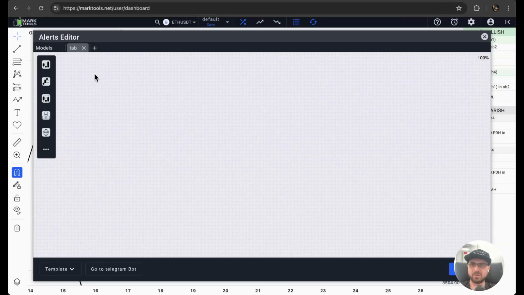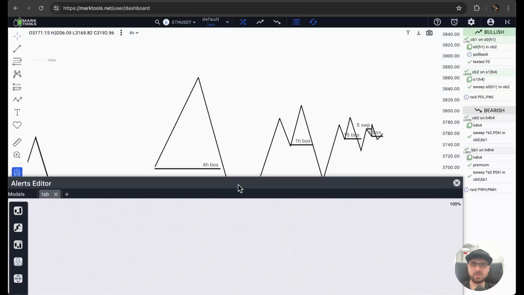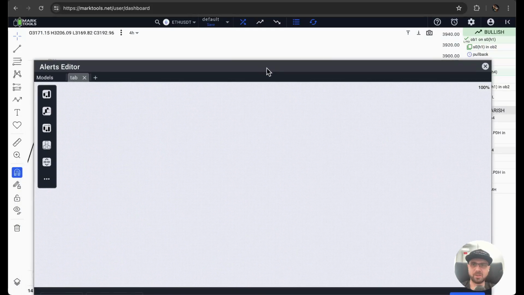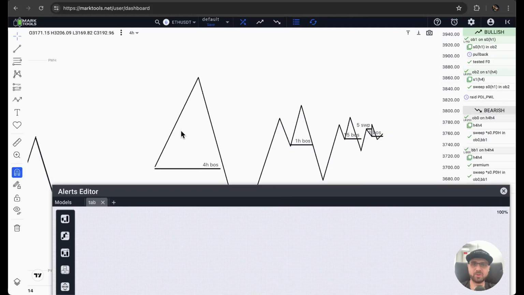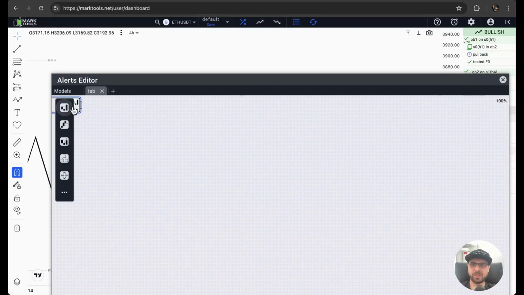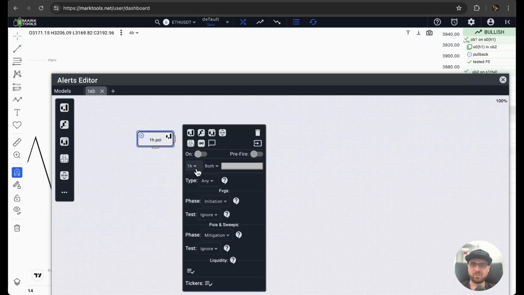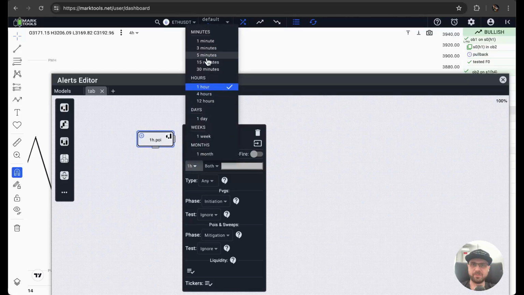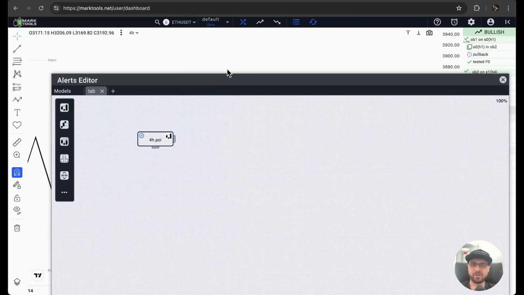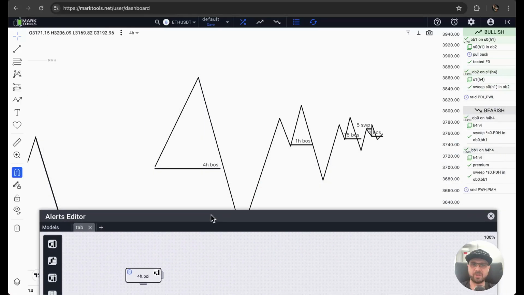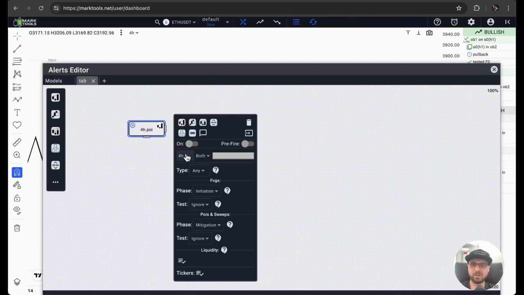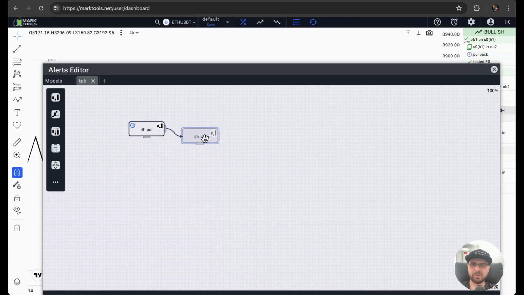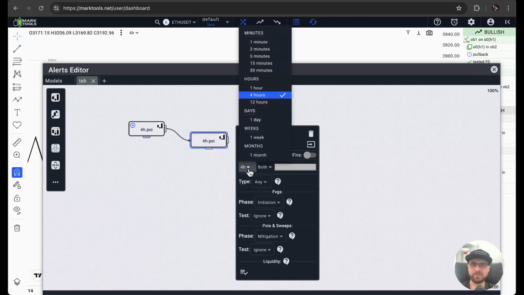Let me create a fresh tab, and in this brand new tab, we are trying to simulate this scenario. So first we add a 4-hour POI. Then after the 4-hour POI, we need to wait until we have a 1-hour POI.